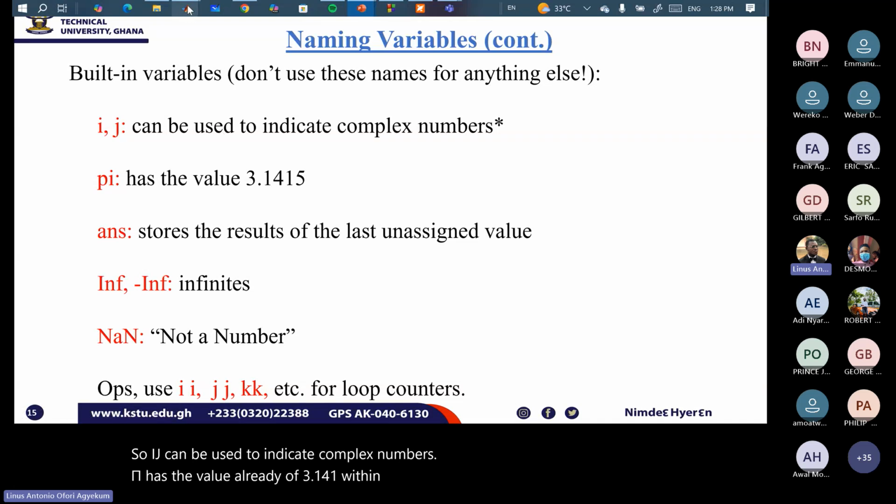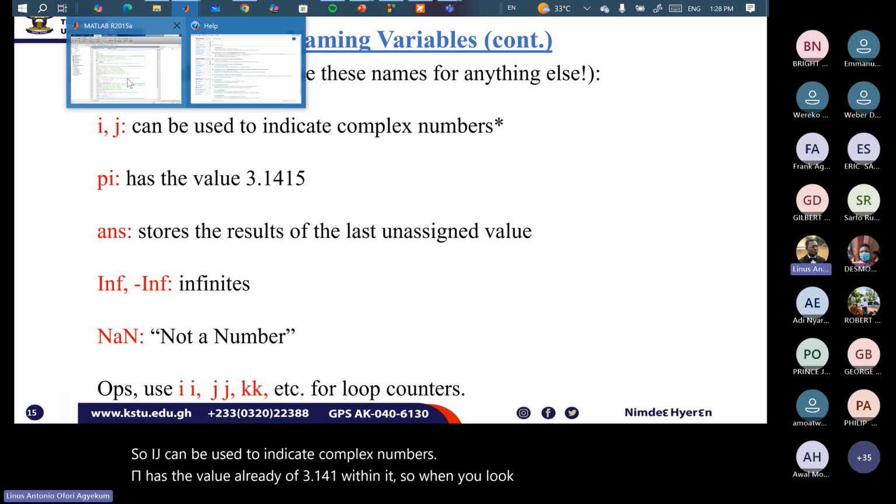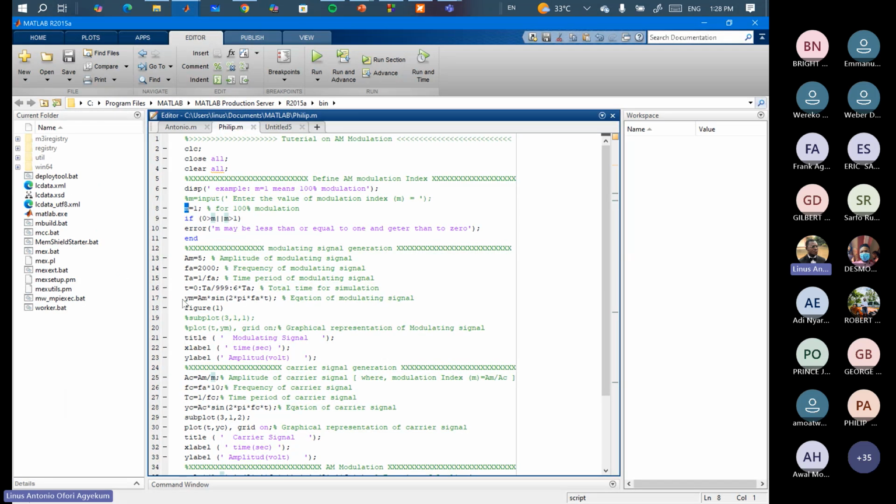So when you look at this code here, instead of writing 3.14 something for pi, you see that pi hasn't been defined anywhere as a variable, but it is already known within MATLAB as a variable. So you just use pi straight ahead.